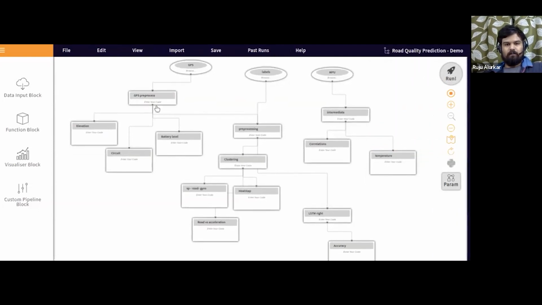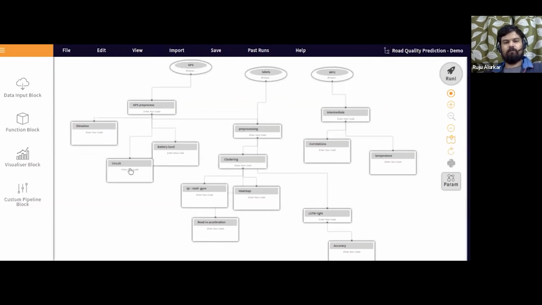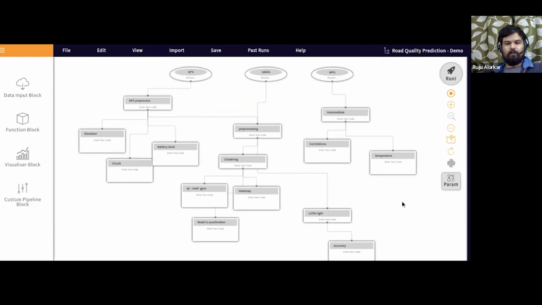Keep in mind that the real pipeline will be much more complex with a much larger number of blocks. But for the purpose of this demo, we have taken a short abridged version and cut out a few branches which were not necessary for this demo per se.